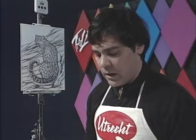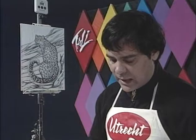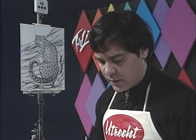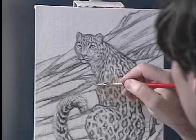All right. Okay, and here's a lighter burnt sienna. Okay. Get a little tint of this. A little tint of this color that goes into the snow leopard. All right, I have my model here. In fact, I have two models of them here. That's the right tint color of it.